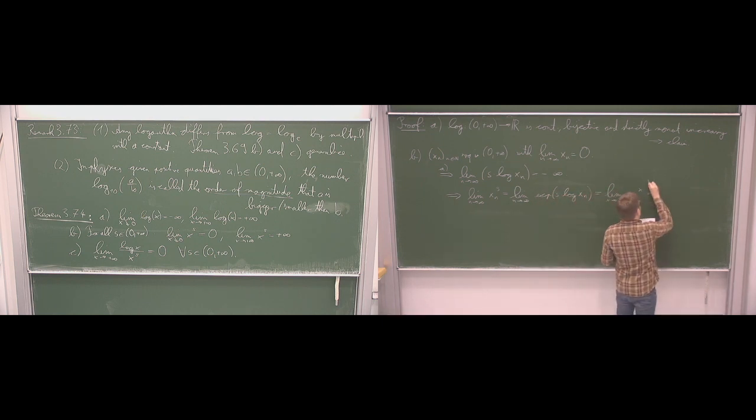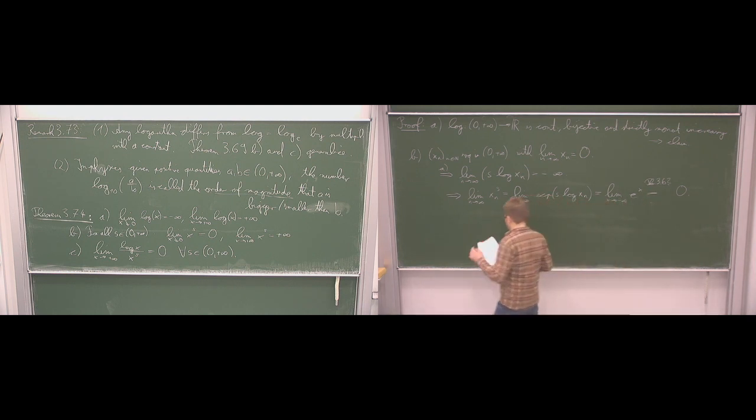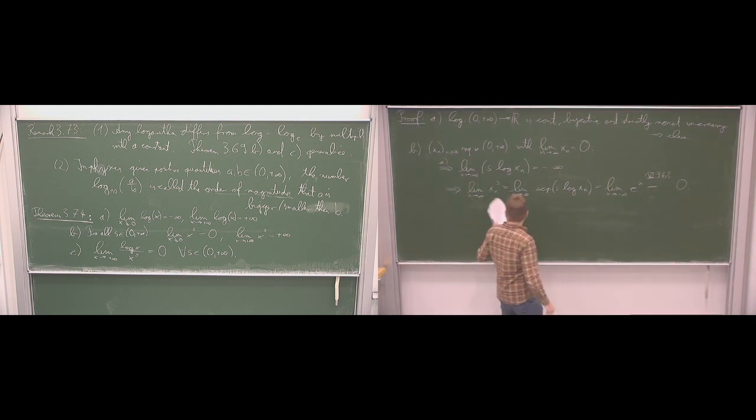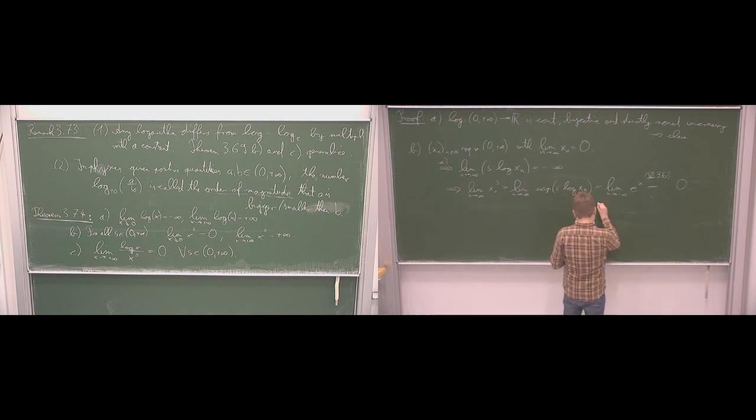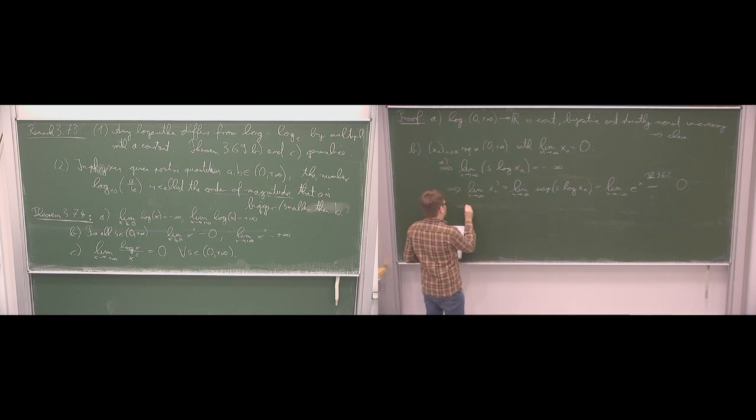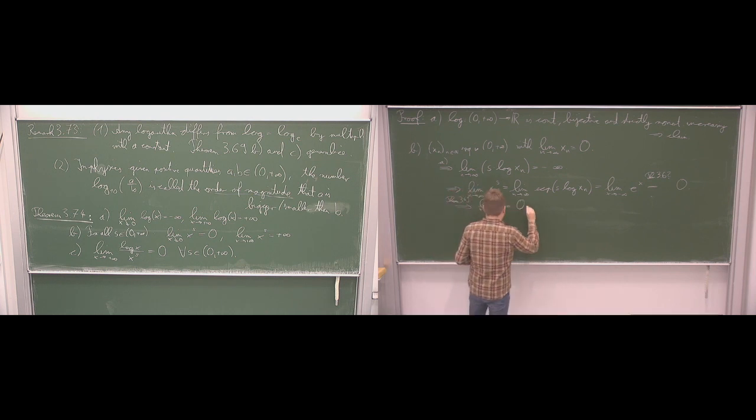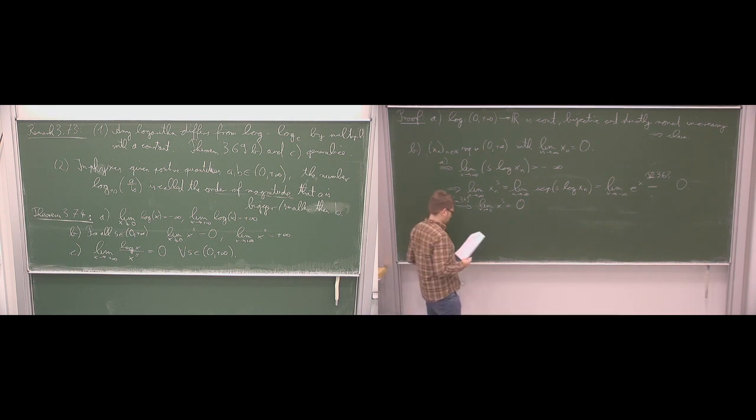This is by theorem 360, I can't read my own handwriting, it's a 5 or a 7, I'm sorry, so 65 or 67, so 60-something, this limit is 0, where we computed the limit, sorry about that. Okay, so since this holds for every sequence which goes to 0, this implies then in the post-theorem 349, that the limit of x going to 0 of x to the power of s is 0. Okay, this is good. So this shows the first limit.